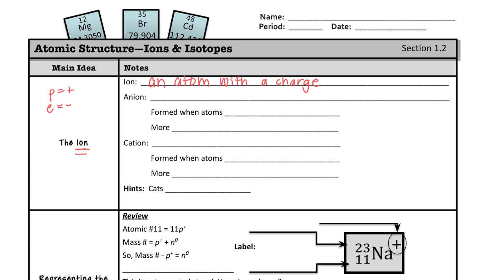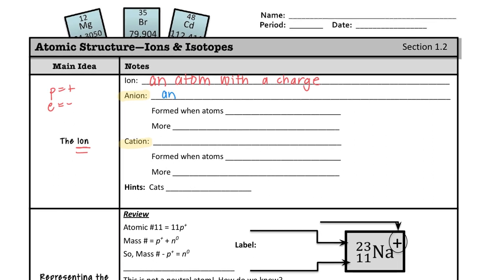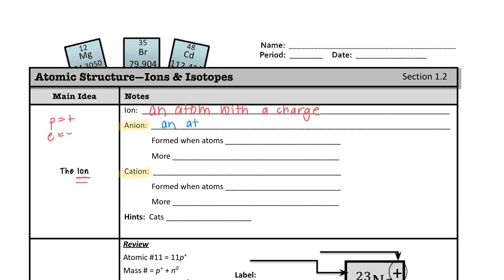All right, now, just because we like to make things a little bit trickier, I just crossed out this instead of highlighting anion and cation. These are just two subheadings of ions. They're two types of ions. Okay, so ion, atom with a charge. If that charge happens to be negative, we call that an anion. So this is an atom with a negative charge. Y'all, I got a new pen and it is not my friend. An atom with a negative charge. And see, now I just talked the whole time during this one, so I can't speed it up for you. Sorry, an atom with a negative charge.